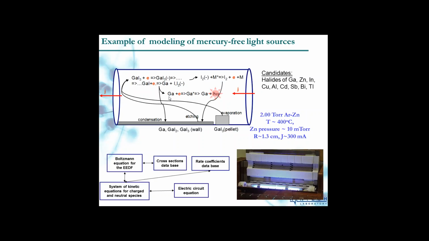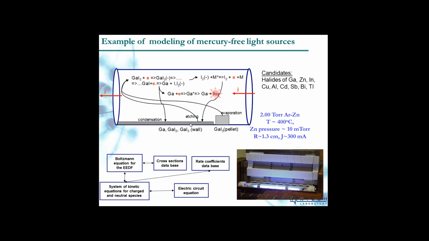So when we have a non-equilibrium concentration of gallium in the gas phase, there are two ways for the gallium. The first is again interaction with the electron and formation of excited gallium, which after that may emit a photon. So we have formation of the light. The other way is diffusion to the wall and condensation on the wall. So the question may be the following: this lamp will work up to the moment when all the gallium iodide three will be evaporated and treated, and we will have metallic gallium condensed on the wall.